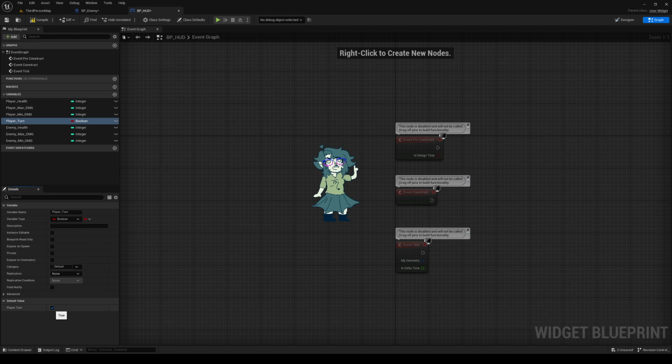Player max damage for me will be 5 and min will be 3. Enemy health is set to 7, max damage is 3 and min damage is 2. Though, depending on your game, or the amount of health your player has, you can change those numbers to whatever you think balances it out properly.